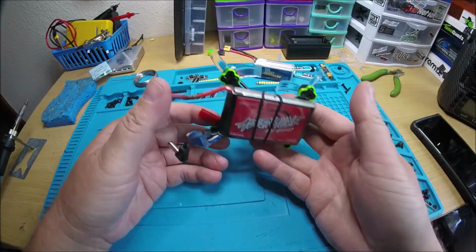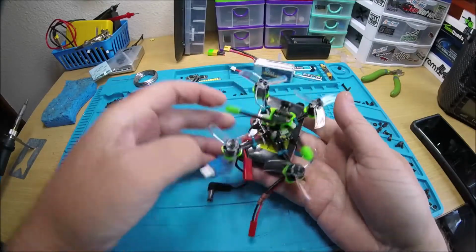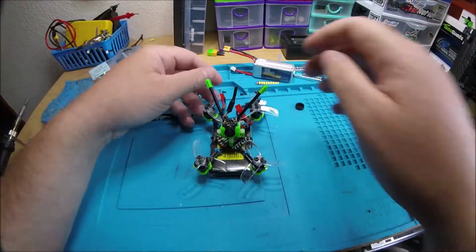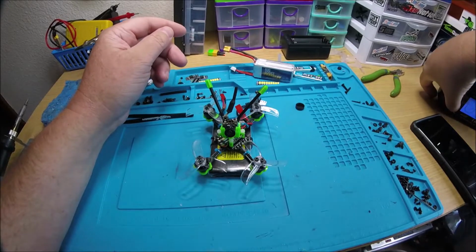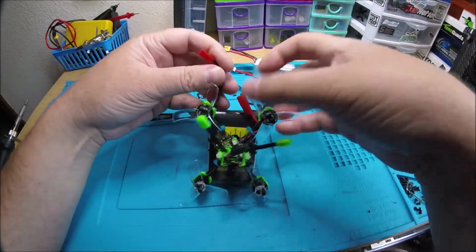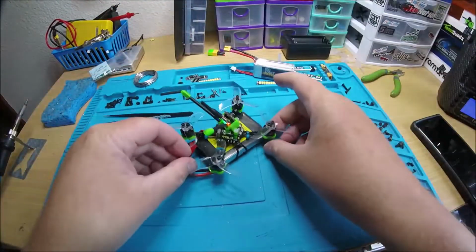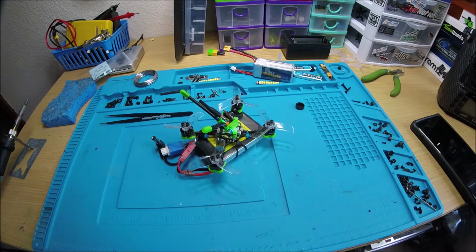Look at that. Oh man. Well, all right, so I'm going to first try to show you the video in the goggles. So we will plug this in. And right now it's on Raceband channel 3. And you'll see across the bottom I have battery voltage on the left, RSSI in the middle, and then timer on the right.